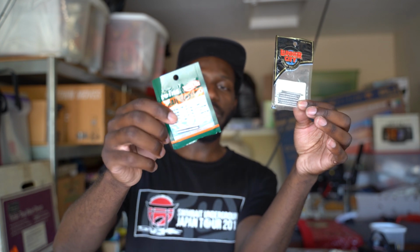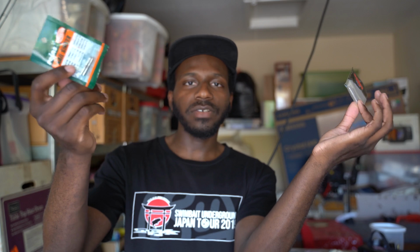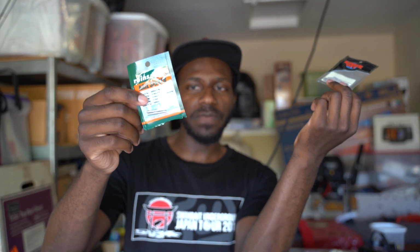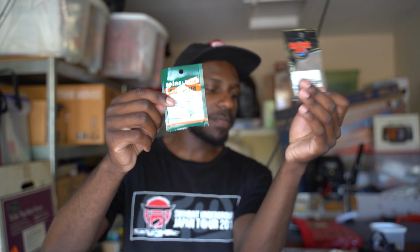So if you can find the Reins, since they are tungsten, they're gonna be a little more expensive, but they're still not that expensive. They're like $5-6 for a pack. So if you can find these, I really recommend it, if you guys want to fish on the bottom a little bit faster, where guys, for the most part, are really having to creep that bait to keep that bottom contact.